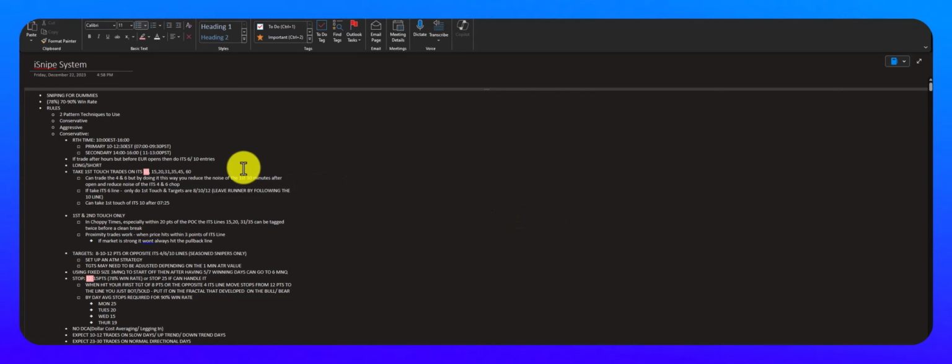We have a couple different patterns that we use. We have a more conservative pattern and we have an aggressive pattern. And inside the conservative and the aggressive pattern, I have two phases where I will teach you to be more aggressive as your eyes and your brain and your hand that's hitting the mouse, buy sell button, get better and better at working together. But for everybody in here that's starting off, I suggest that you follow the conservative rules. And this is what I usually say: trade sim, and when you can show that you can use this system and be successful 5 out of 7 days, then we'll go to using micros.